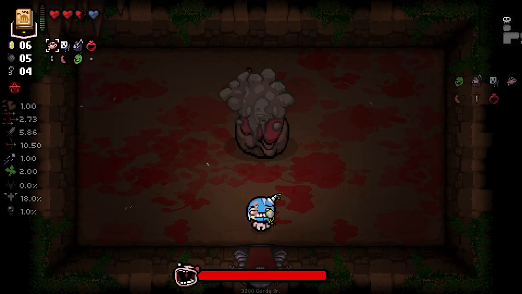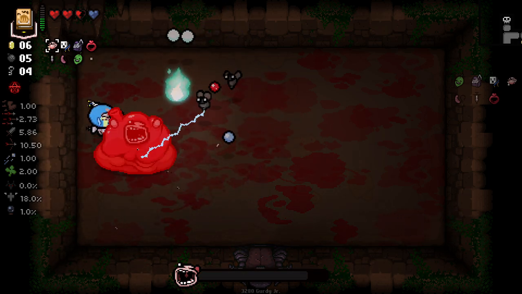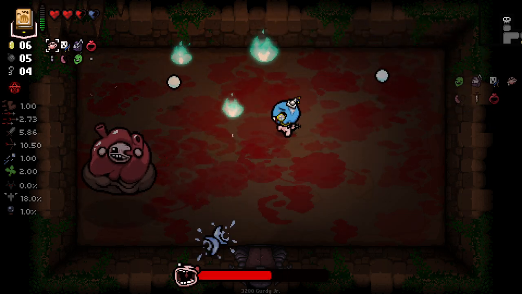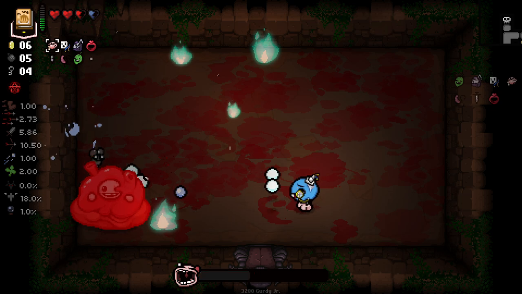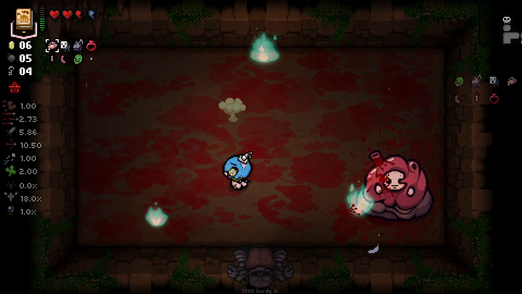Do the boss first. This guy could easily take away this soul heart from me, especially, yep, considering he's got pooters around. We're firing a lot of these fires for two luck. I'm very happy with that. Yeah, lovely.